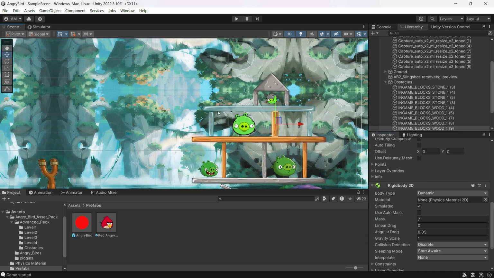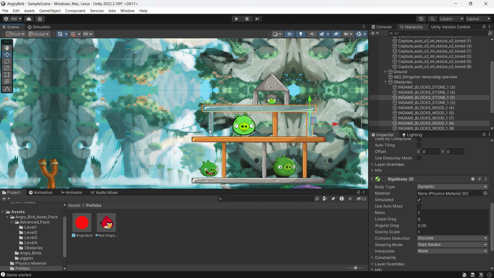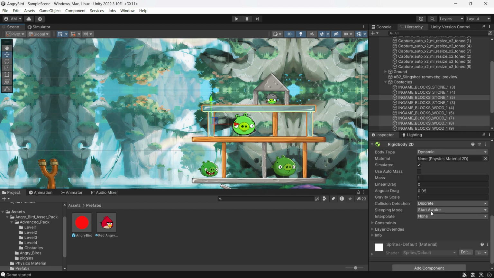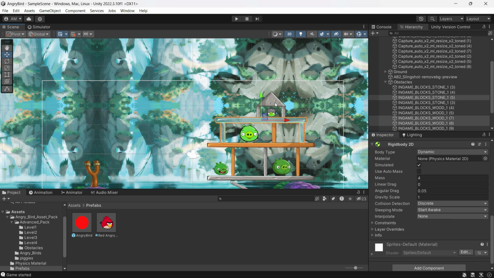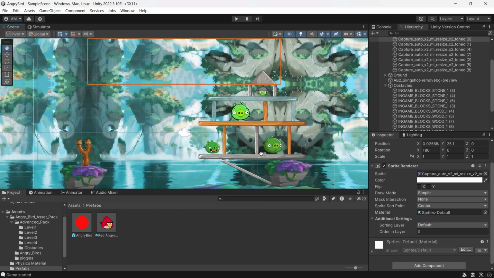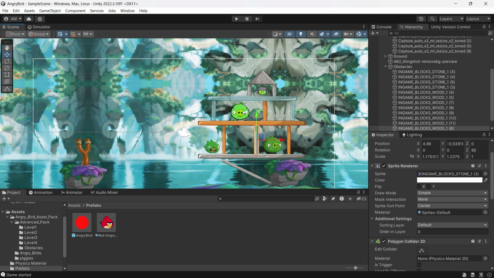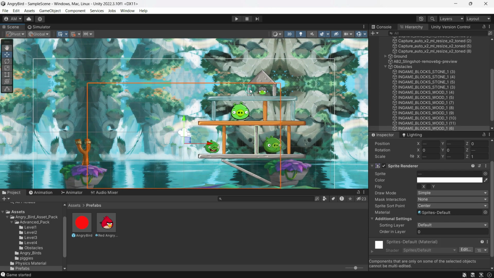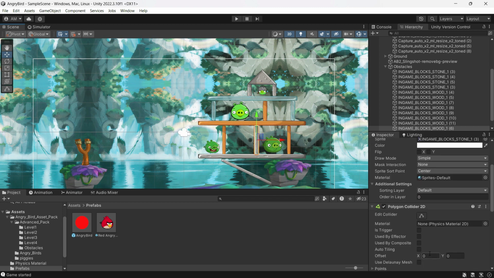Now let's give mass to our glass materials. So I'm giving glass a mass of 4, and stone will have the highest mass, so it will be 8. Again, you can give mass according to you.